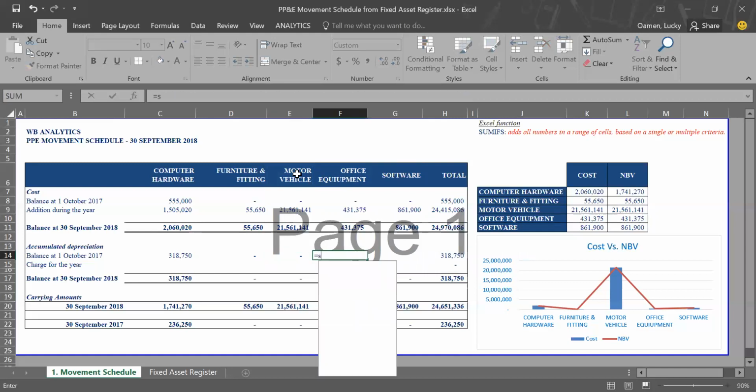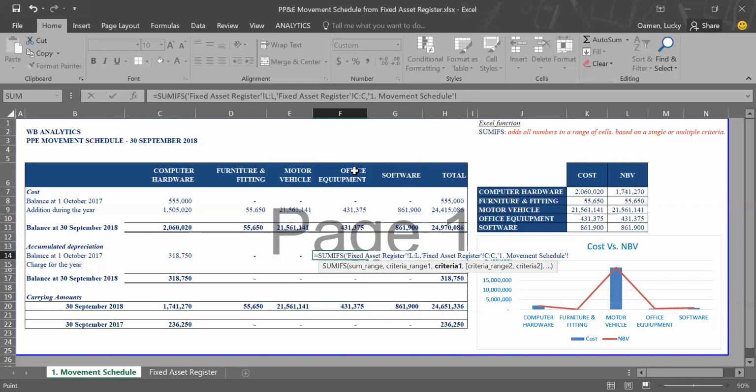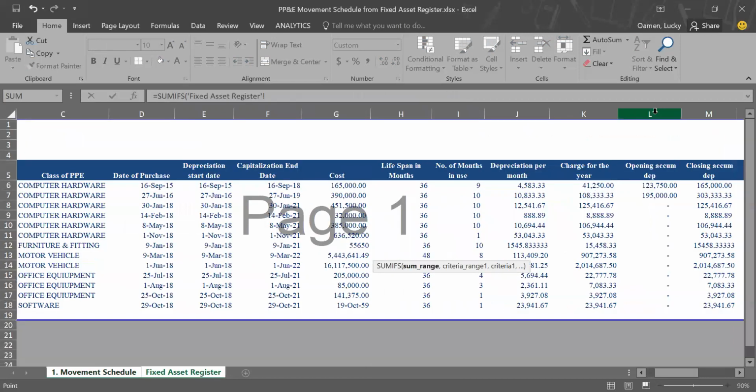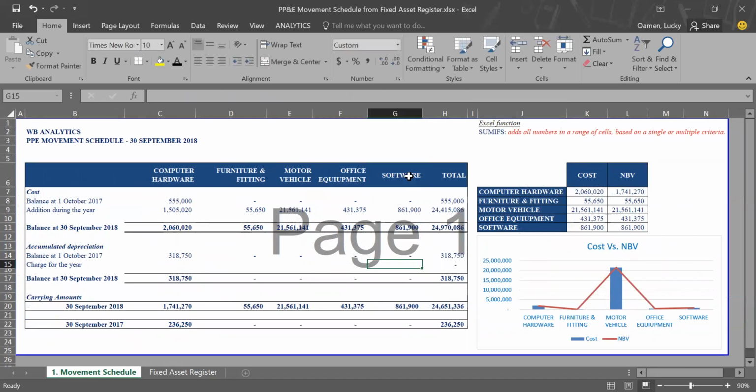Equals to SUMIFS opening accum-dip, comma, in the class of PPE, comma, contains office equipment. Nothing as well. Then equals to SUMIFS opening dip, in our class of PPE contains software, close our bracket. So in all, we only have accum dip for computer hardware because there was no opening cost as well for other classes of PPE.